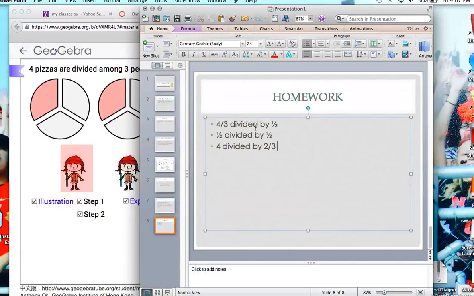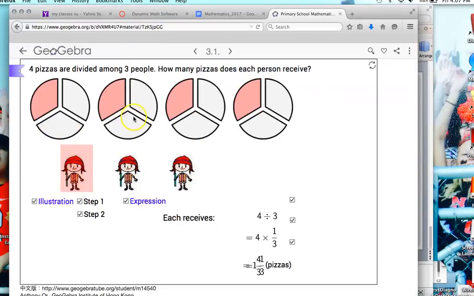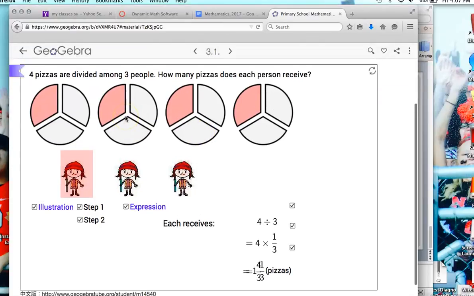That sounds good. So if everyone wants to finish these last homework problems and make sure that you keep looking over how to divide fractions, you guys can go on the Geogebra website and there's examples on there, and I can also help, if you guys need any help, don't be scared to ask.